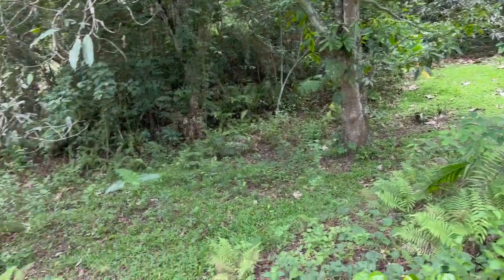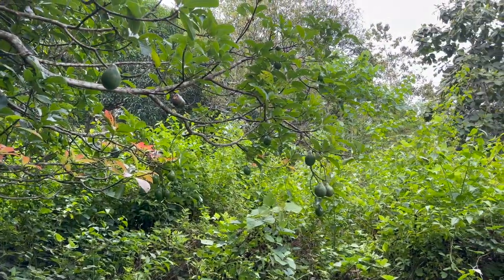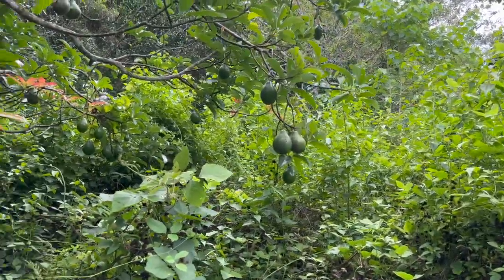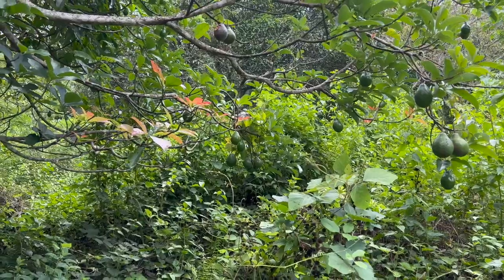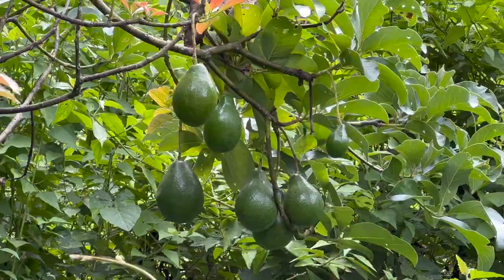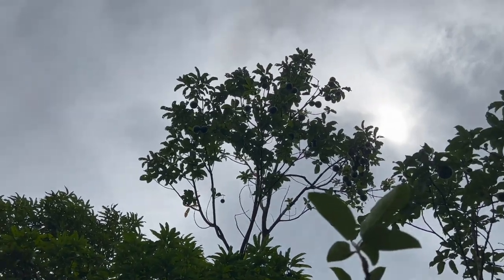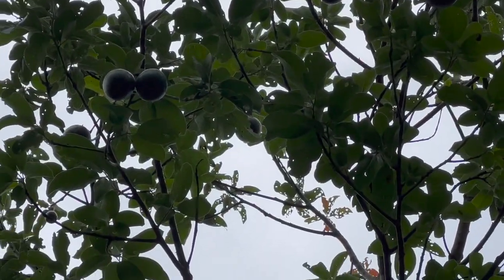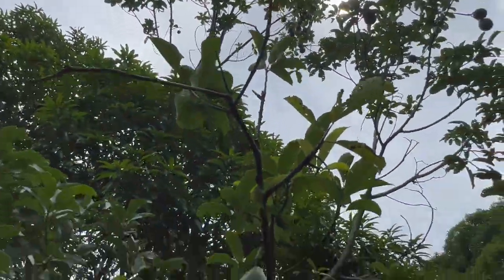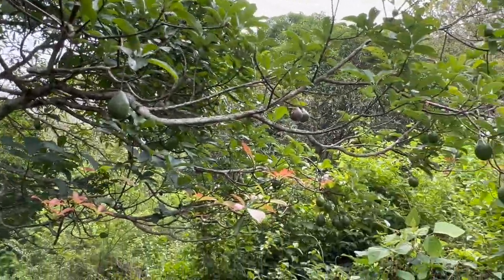The trouble is, everywhere I look there's good mango trees. Then we're looking up here and Dennis says, look at this — look at the avocados! Just beautiful. And there's a lot more up high on the top. A bit hard to see because I'm straight in the sun, but yeah, we're going to come and do an avocado harvest. That's great.